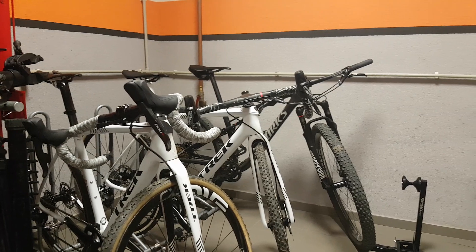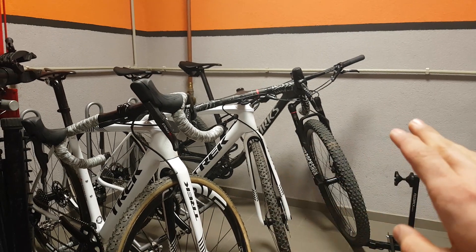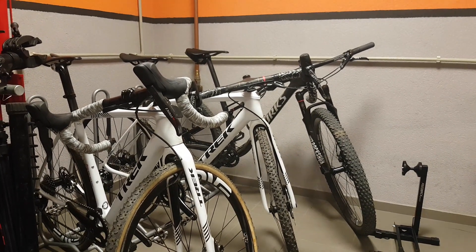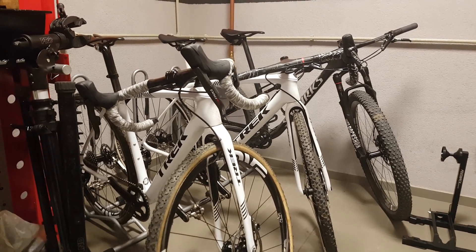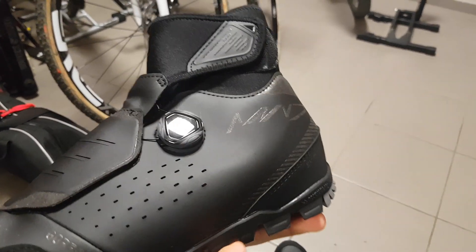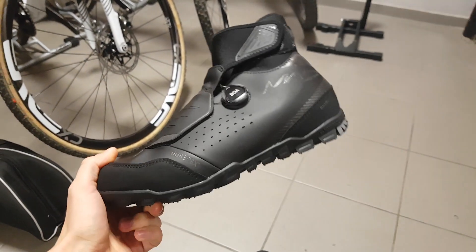The one problem I have with riding outdoors — and the reason I didn't ride outdoors this week — is that with sub-zero or just above zero temperatures, if you hit some muddy patches you get your bike dirty, and then when you arrive home and it's freezing again you can't wash the bike. That's my main issue — I'm quite pedantic about maintenance and I'd hate to leave my bikes muddy, even though they are a bit dusty now because it's freezing. When temperatures creep above zero a bit more, I'll give these shoes a go. These are Shimano's brand new MW7s — a winter-specific mountain bike and off-road shoe, perhaps even multi-purpose — could be used for hiking.